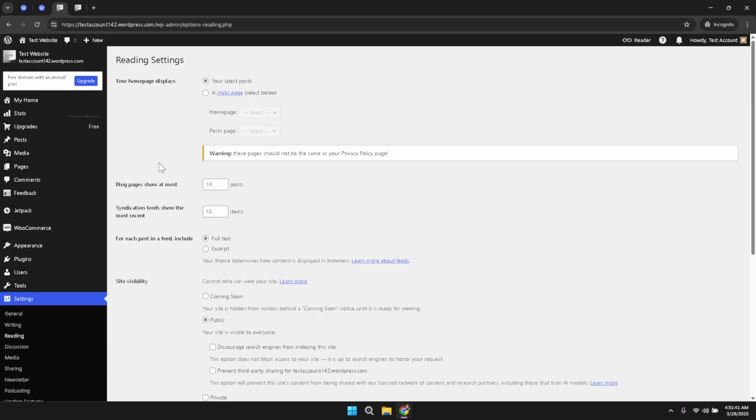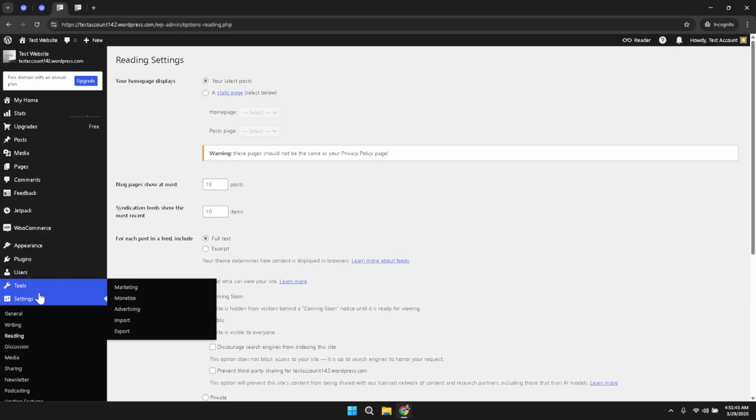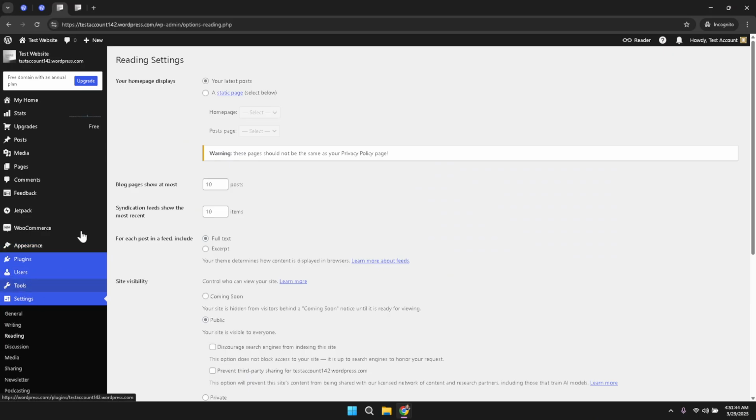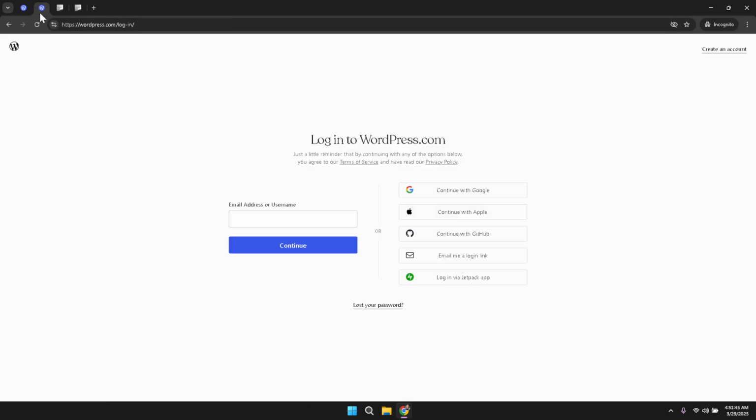Following the selection to continue with Google, you will be prompted to choose your Google account. If you are logged into more than one account, a list of available accounts will appear, and you will need to select the correct one that you wish to use for managing your WordPress blog. Confirm your choice to proceed further.